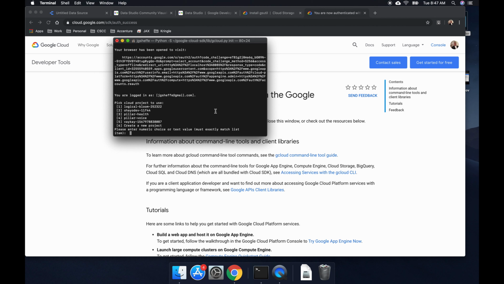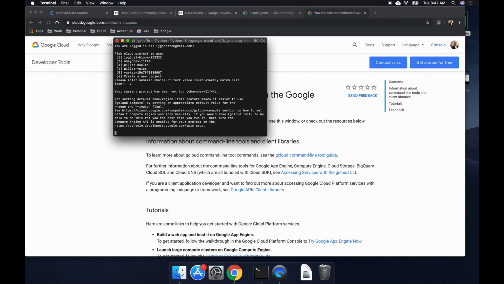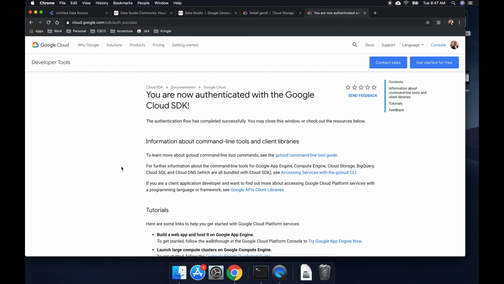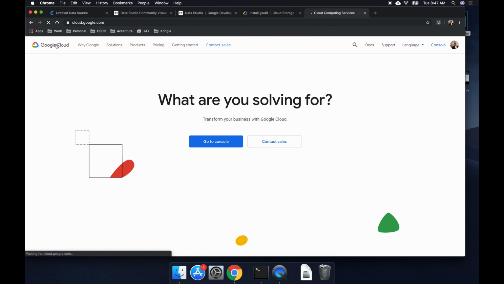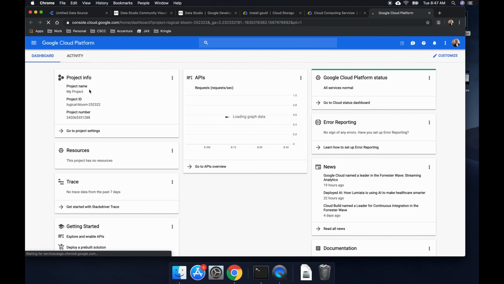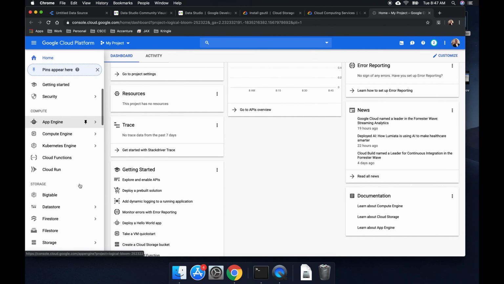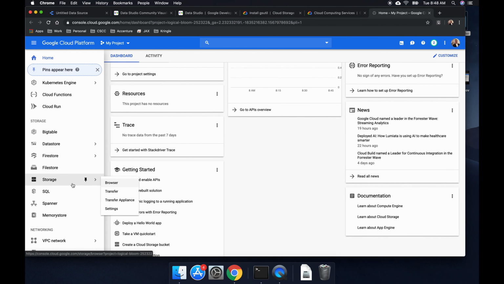I've already got a couple projects here, so I'll use an existing one. I've got my Ohio-Dev one here, and it looks like that is set up now. All right, now we're going to go back up to our cloud, go to our console, and in Google Cloud we need to set up a data store, so that we have something to push the code to that we're going to create.